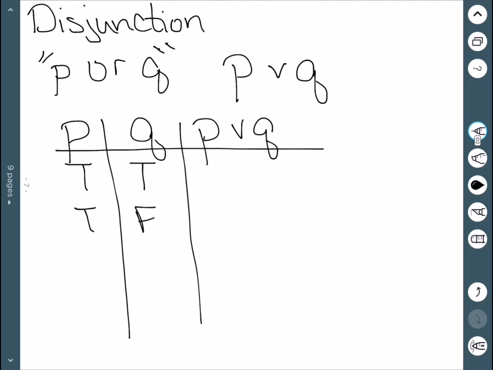And with OR statements, we need one or the other to be true, and it's important to note that when we're dealing with OR in logic, we could have both. So as long as at least one is true, the disjunction will be true. So we do consider one or the other or both.